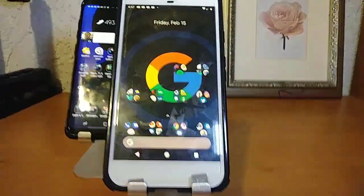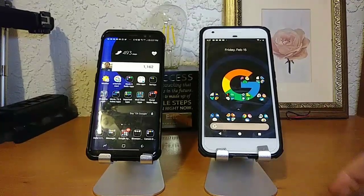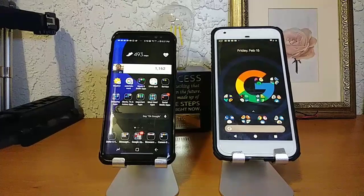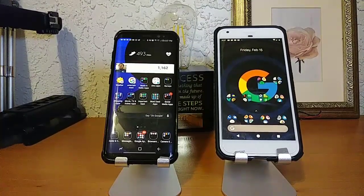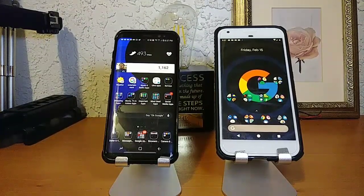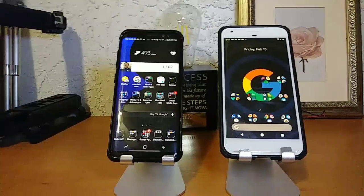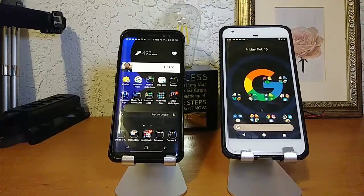Now, how do I feel about the overall speaker performance on both of these devices? Well, in my opinion, and I've been using both of these devices side by side for a little bit over a month now, I feel like the speaker performance on both of these devices is good. What I don't like about either of these devices is the overall speaker placement. I'm really not a fan of bottom firing or down firing speakers. I feel that all devices need to have some iteration of front firing speakers. That being said, the overall speaker performance is top notch, as is the overall Wi-Fi performance. So we're going to have to give it a tie in both of those categories.